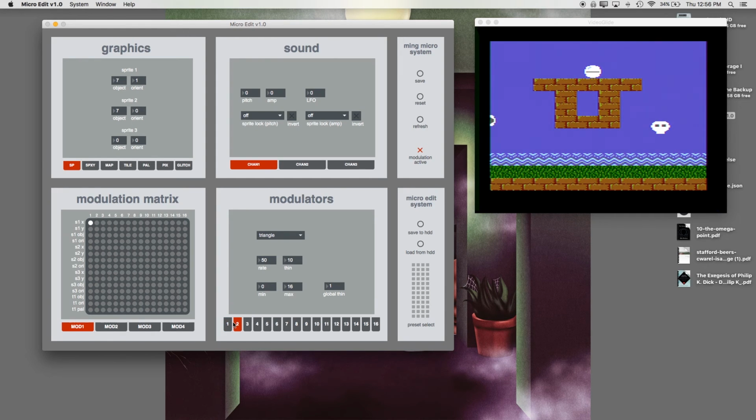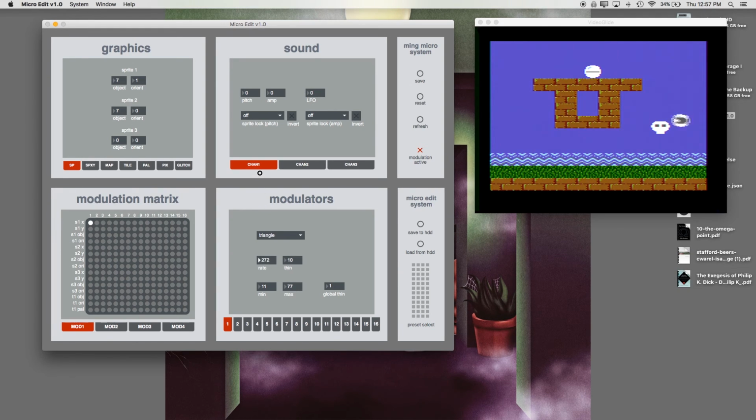So over here in the panel for modulator 1, we can do a couple things. One thing is we can increase the range here. So let's set the max at 80 something to get it going all the way across the screen. And we don't want it to go all the way behind the border there each time, so we're going to turn the minimum up a little bit too. Turn the max down a little bit. Okay, so that looks pretty good.